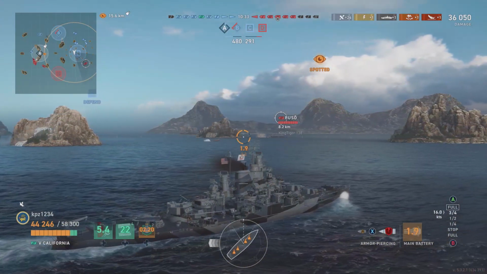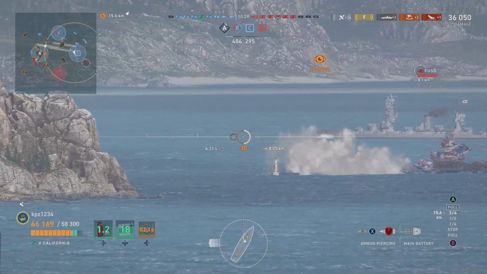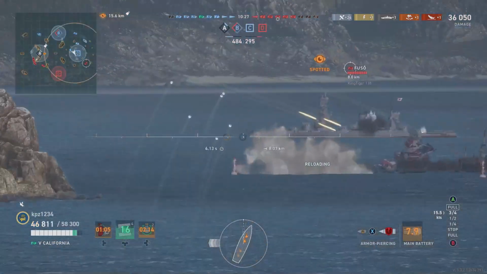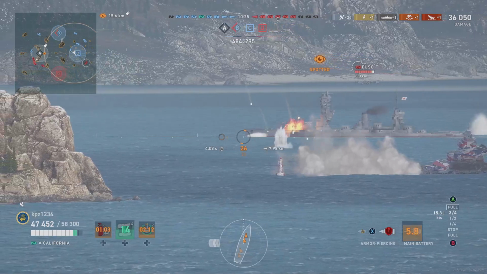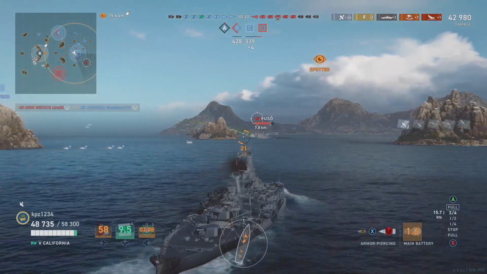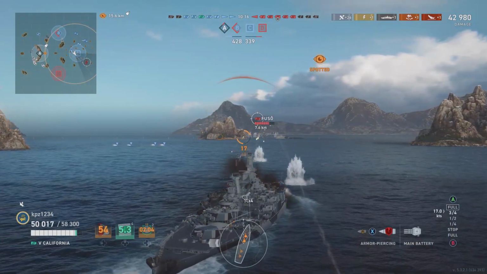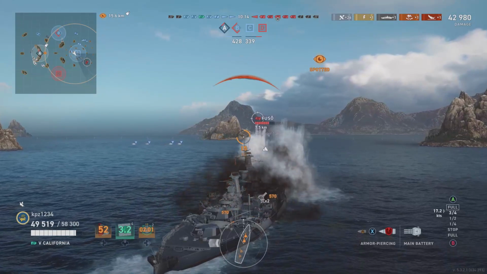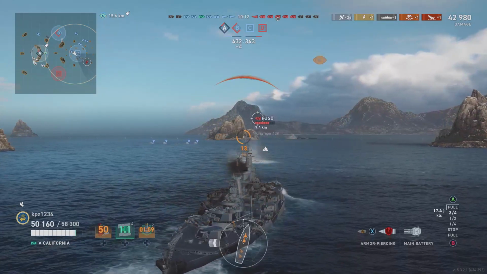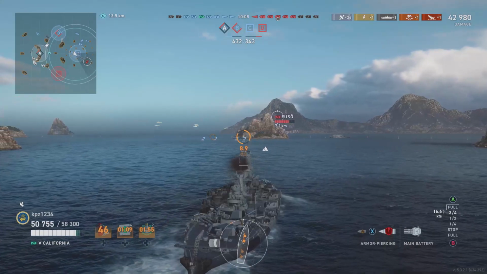So the heavyweight battleship on the enemy team is out of action, and now the California is free to do whatever it wants, which is take on the Fuso, and not very accurately. I'm not running the accuracy commander in the California. I typically run Willis Lee, and I would imagine without looking that Willis Lee is my commander for this game. And I'm not going to look.